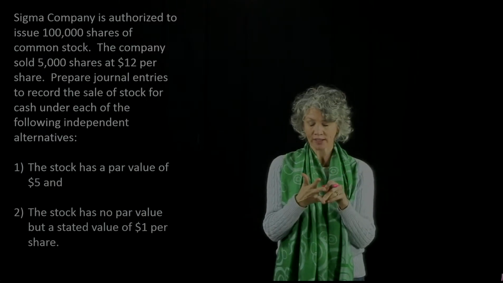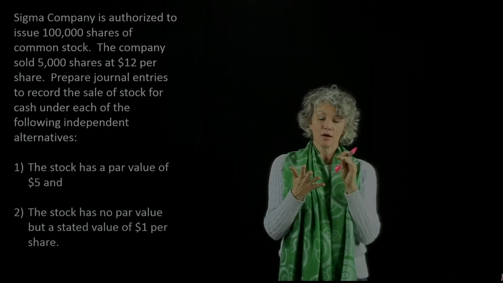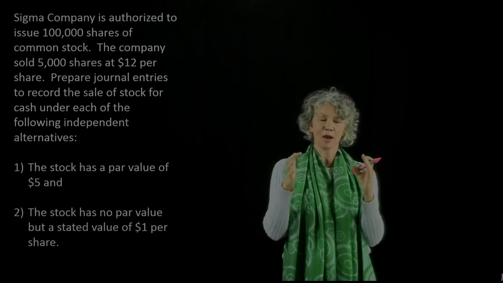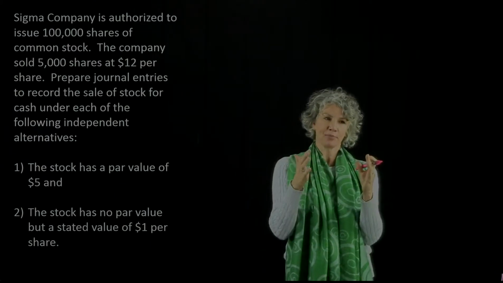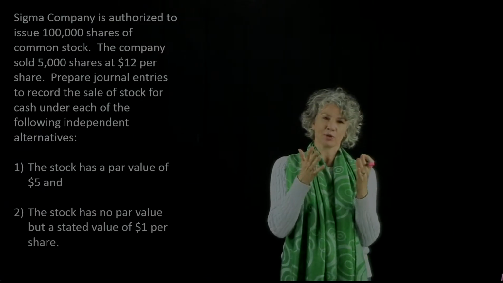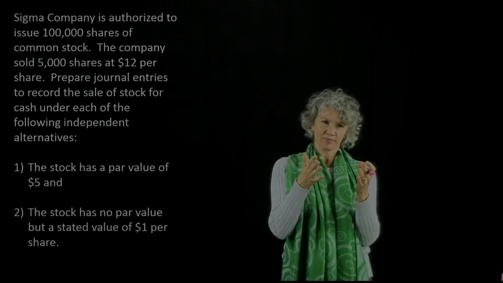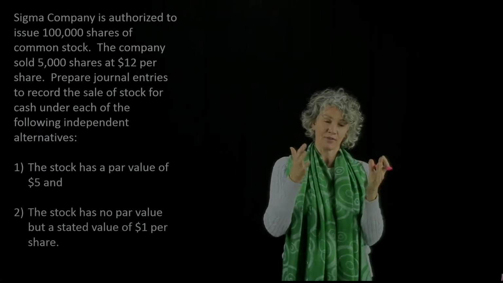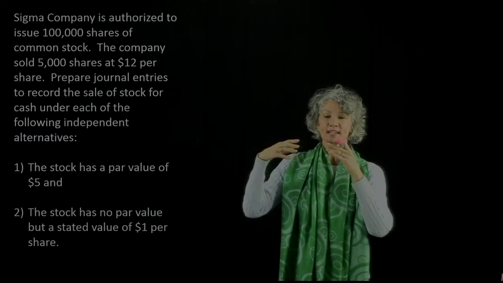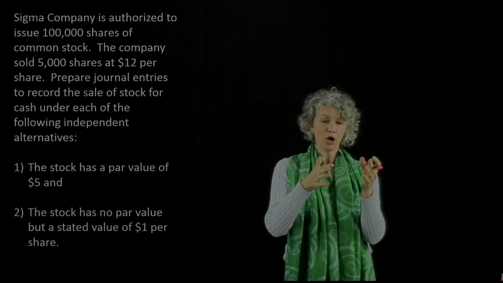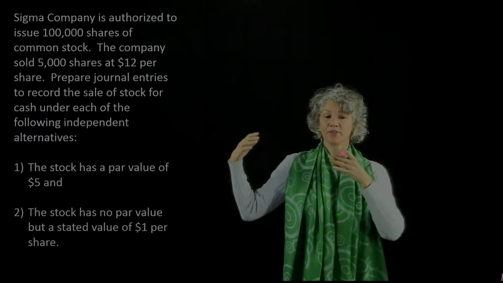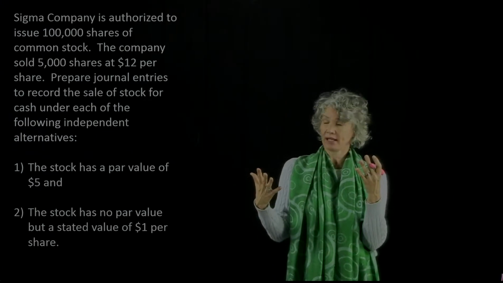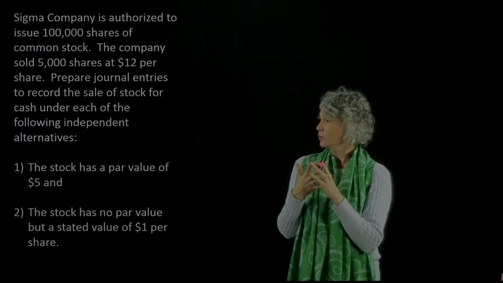Now let's review real quickly again what par value is. Par value is just an arbitrary made-up number that you have to come up with to file your paperwork with the state to become a corporation. It absolutely has no relationship to the value of the firm. Okay, so see, they put $5 par when they filed their paperwork, but their company apparently is already worth $12 a share to somebody. Okay, so what do we do?